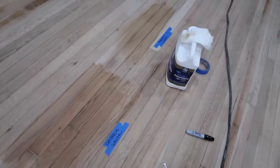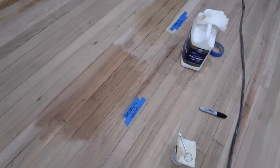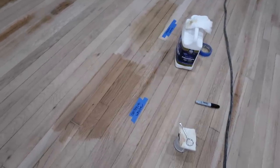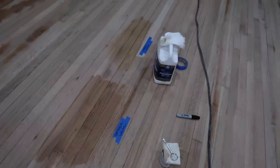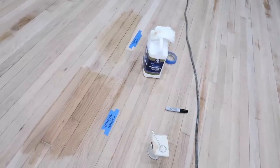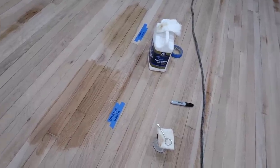Okay, this is kind of how it looks in person. Well, no. It's a lot warmer. Let me see. No, just because I'm doing that. All right, well, I'm gonna try to take a picture.